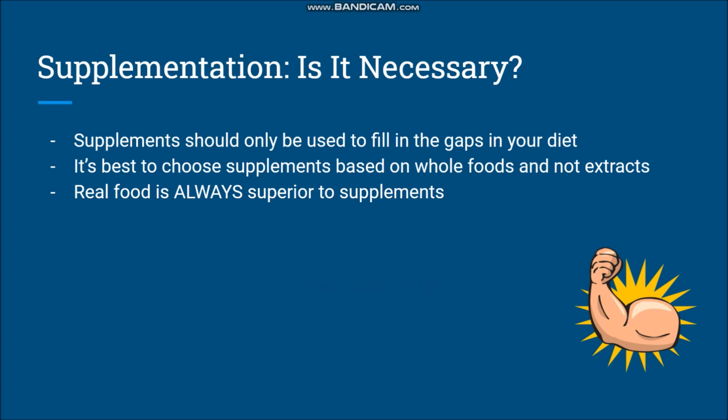Supplements should only be used to fill the gaps in your diet that you need in order to make up for what you can't with food. For example, if you are on a tight budget and can't afford 250 grams of quality protein from a wild Alaskan salmon, then eat what you can in salmon and make up the difference with a protein powder. Your health and gains in general would be better if it was all from wild salmon, or liver, or whatever other superfood you could think of. But protein is protein at the end of the day, and it will still get the job done for protein synthesis.